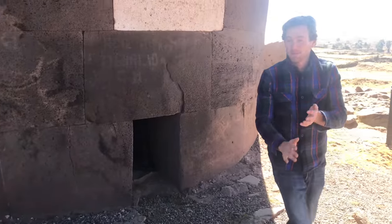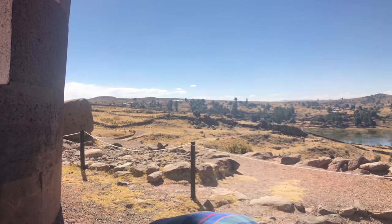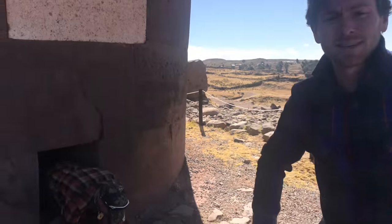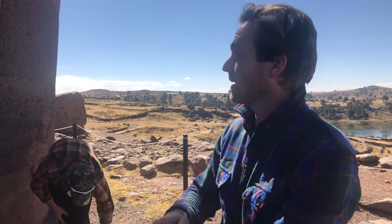Somebody wrecked the inside of that place. So what's the sound like inside? Pretty incredible, but I would be curious to know what it sounded like before they put all that mortar and broken rock in there. Clearly, that's not what it was supposed to look like. Yeah. I was surprised to see that it's double layered with the megalithic stone. You don't realize that till you walk in there.